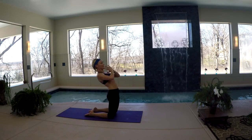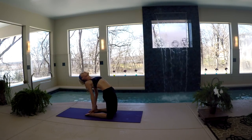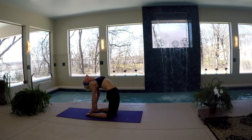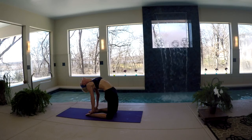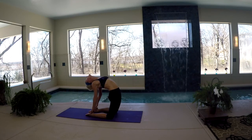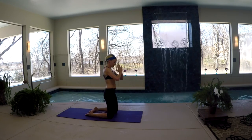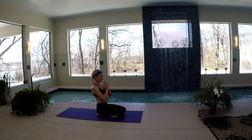Prepare for camel on your knees. Reach your hands back. Try to grab your feet, your ankles. Shift your hips forward, thighs forward, look back. Try to drop the head back. Do your best. Keep your heart open. Take another breath. Hands in prayer. And just sit straight down. Bottom on your feet. Take a breath.